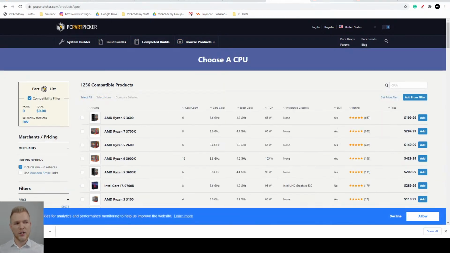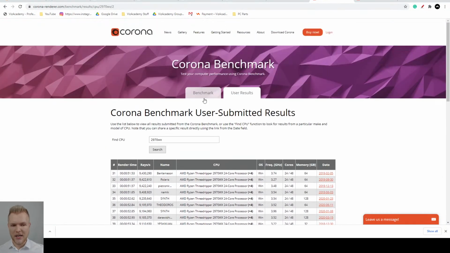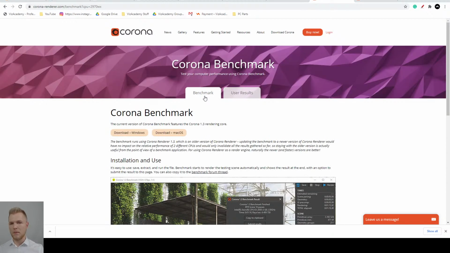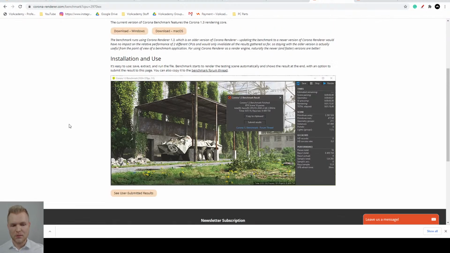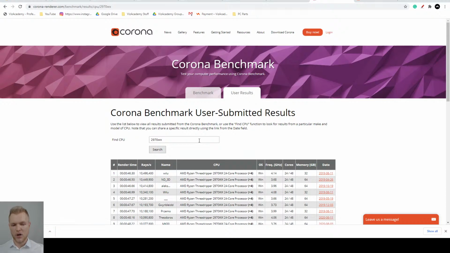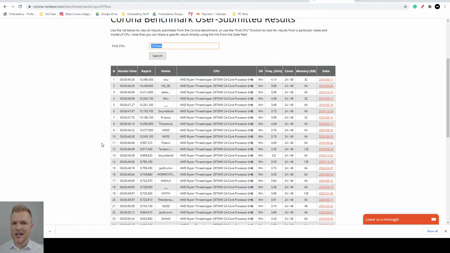because we know that our main guide is going to be your budget. So in your budget, you need to look for laptops and computers that I mentioned. And once you are interested and you know what is going to be inside of your budget, you just simply type in the name of your processor in here, check how fast it is, and then you can make an informed purchase.